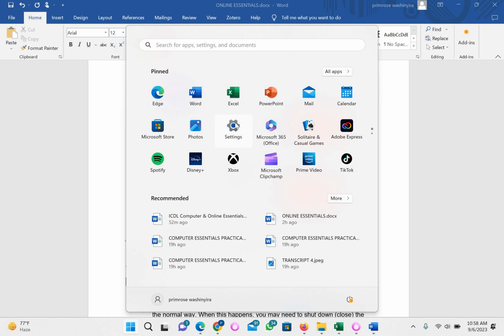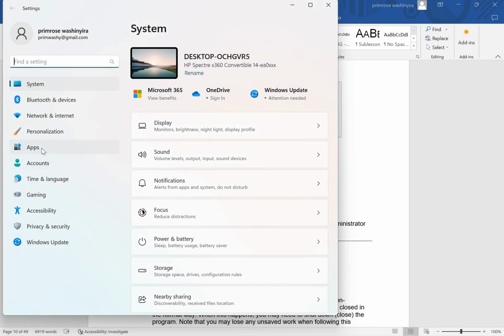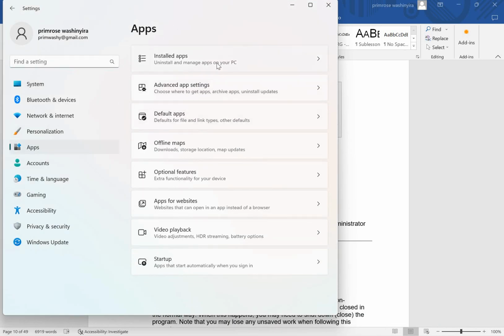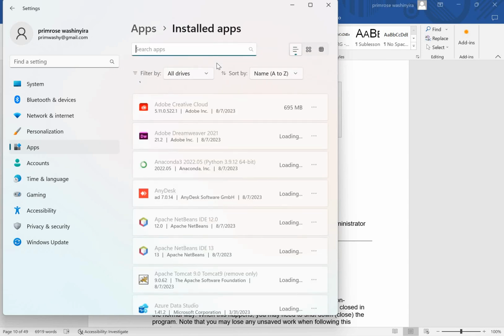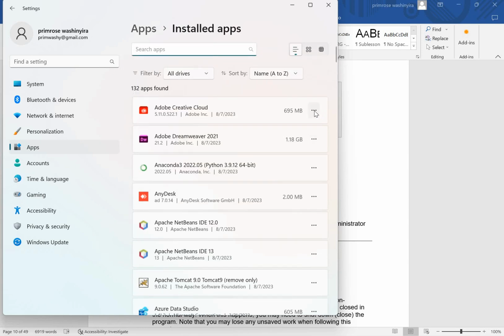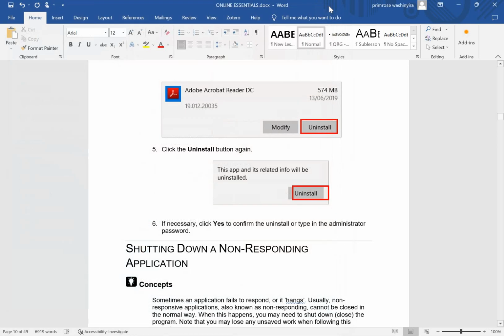You click your Start button, you go to Settings, you go to Apps, and then you go to your installed applications. They are going to be displayed. If you want to uninstall, you just right click, you just click here, you see the Uninstall button here. So suppose you've uninstalled this, it means that if you restart your computer and you follow the same process, you are not supposed to see Adobe Creative Cloud on the installed application list. So this is how you uninstall your application.